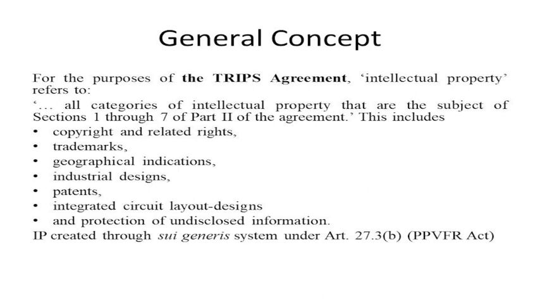To make it simple, you can easily figure out how this list works and what are the new intellectual property rights which are included in this list. We are very much aware of copyright, trademark, industrial design and patents already. So the new additions are geographical indications, integrated circuit or layout designs, and protection of undisclosed information or trade secrets. These have been present in different forms earlier too, but now they are concretely defined under the TRIPS agreement. For example, geographical indication finds its roots in trademarks under the appellation of origin, but some new attributes have been conferred and it has been concretized with the concept of geographical indication.